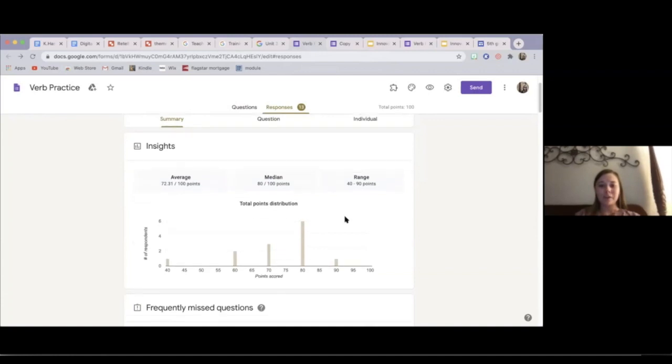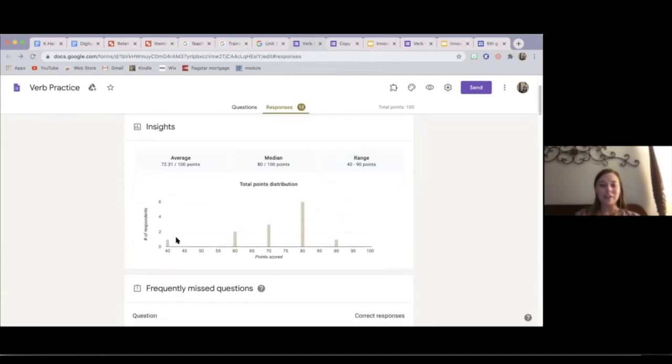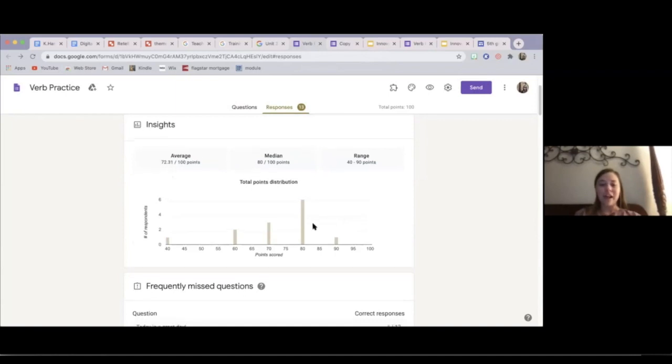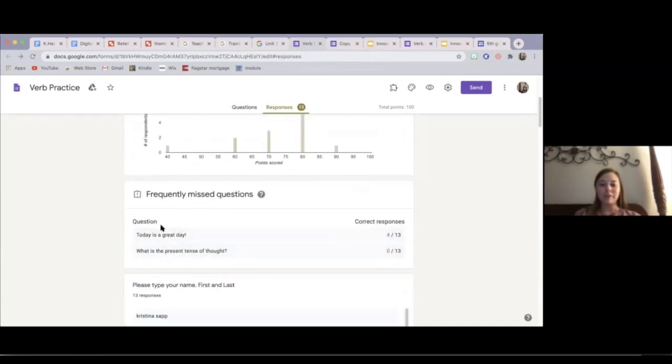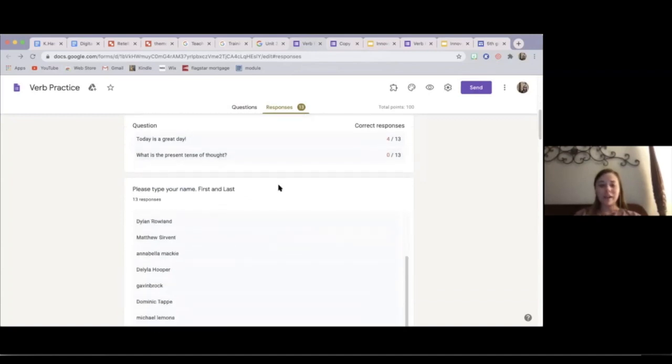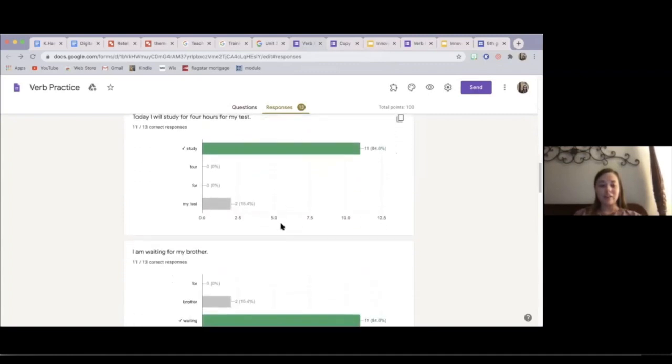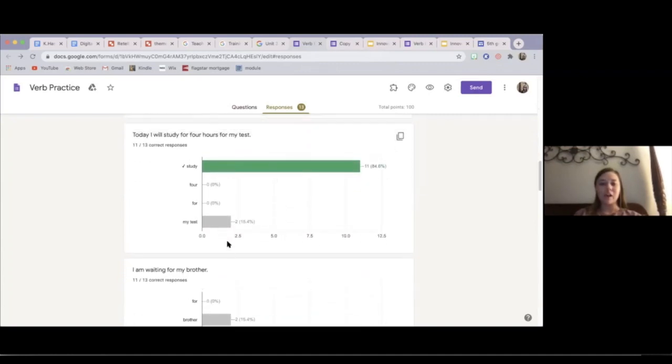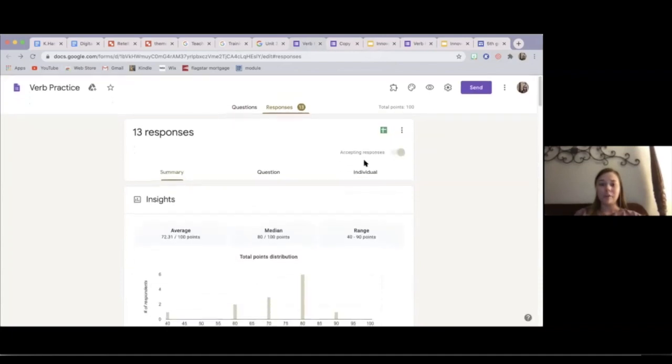So I just want to run through some of the things that I liked with it. I do like that I can see their averages. I can see the average score that they're getting, and then I can see which ones were frequently missed. That way I can go back and reteach all of that. Then I have all of their names and all of their other data here for me to view whenever I need to go through that. I also can make it into my own little Sheets document as well, which I like because as teachers, we go through a lot of data, so it is an easy way for us to collect that data and review it all.